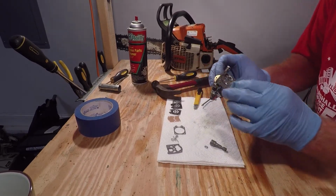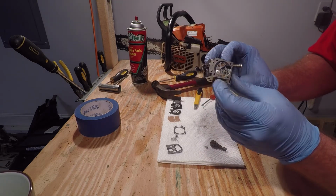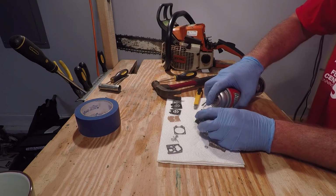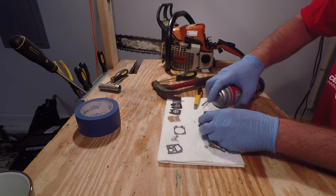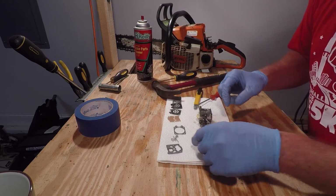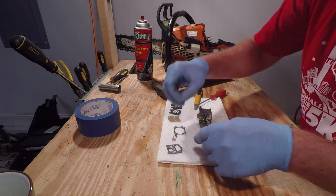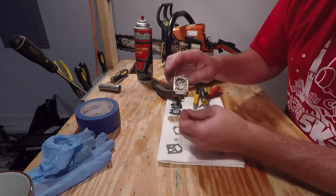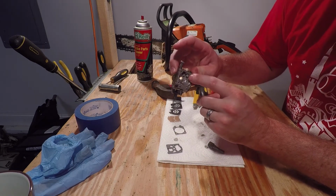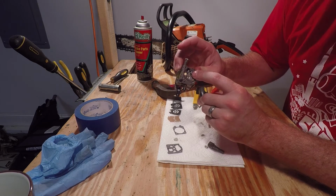And that's not coming out. Hit it with a little brake parts cleaner again. And now you're ready to reassemble the new pieces. Alright, before we reassemble everything, go ahead and start your screw here, just a quarter of a turn to where it's just barely seated in there.